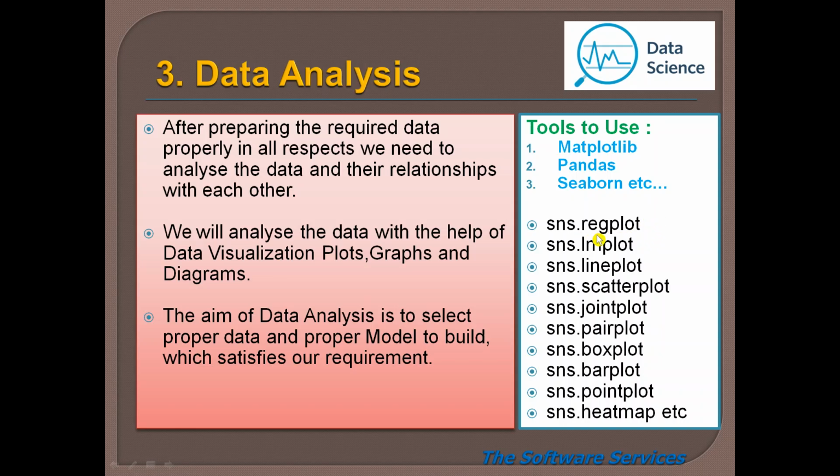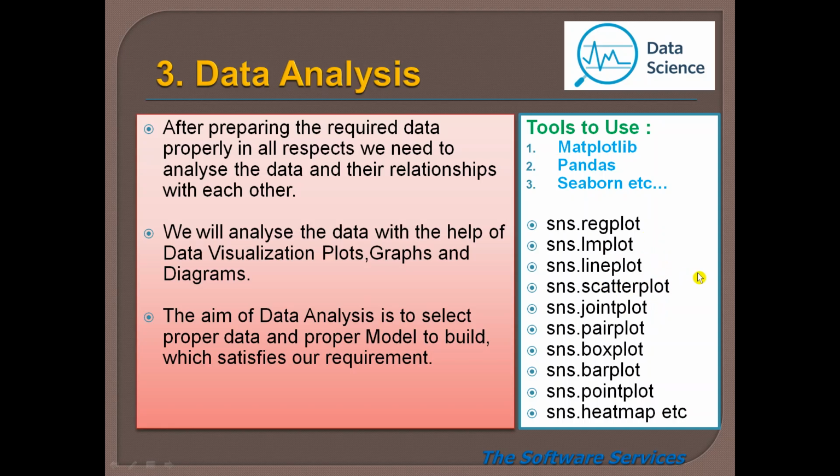It's used to know the regression, whether the two variables, which must be numerical variables, are related, whether they are correlated or not. If it is correlated, whether the correlation is positive or negative, the regression line will come. And lmplot means linear model plot, and it is similar to the regplot.